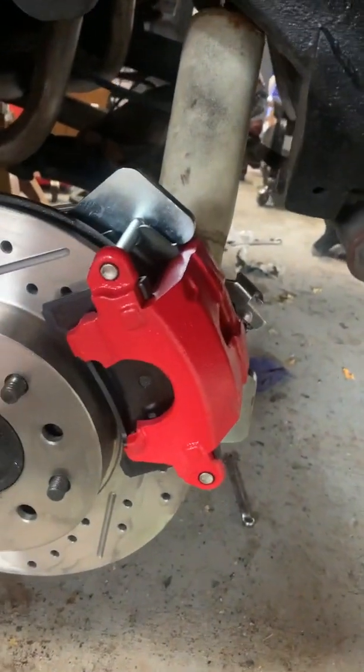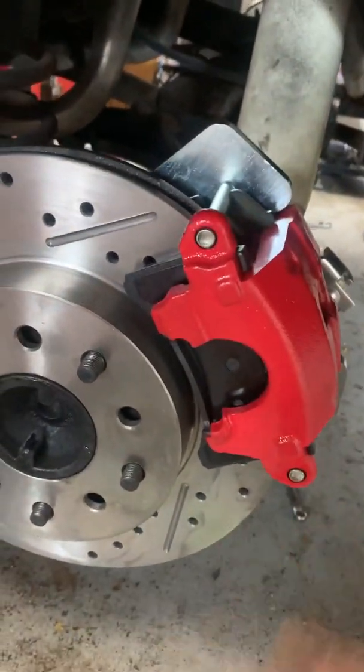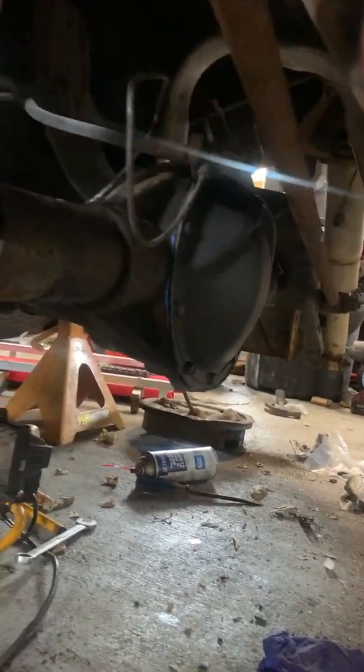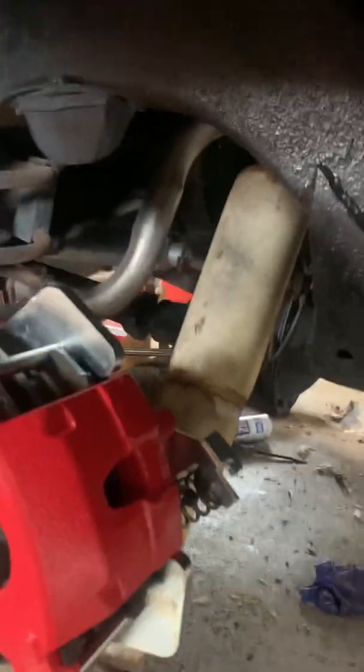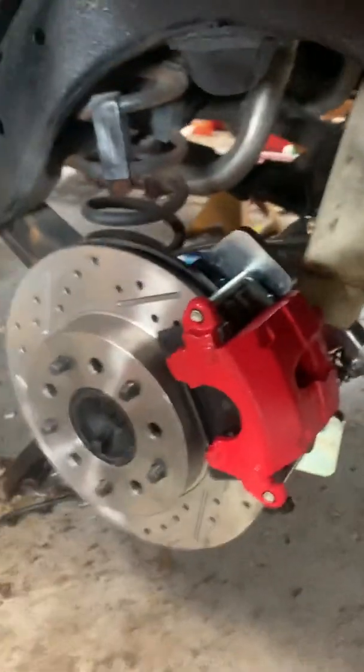The front ones do. And then you have to get into the whole pulling the axle out, which is fine. You just unbolt it, you have to pull the pin. There's some shims behind the gears, I think they're called pinion gears. Just make sure everything goes in the same place.